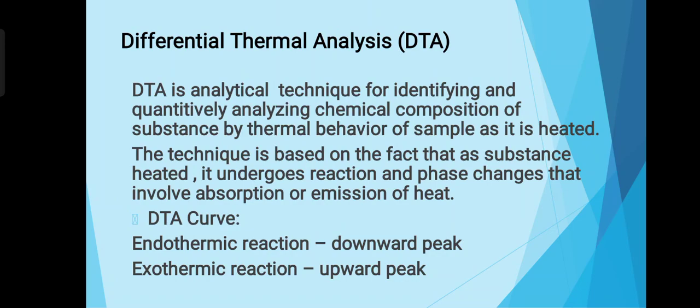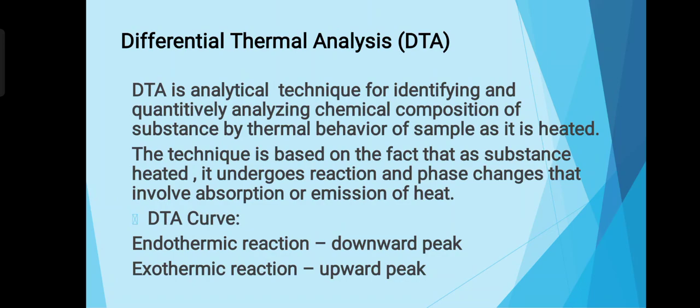DTA is an analytical technique for identifying and quantitatively analyzing the chemical composition of a substance by the thermal behavior of the sample as it is heated. The technique is based on the fact that as a substance is heated, it undergoes reactions and phase changes that involve absorption or emission of heat.